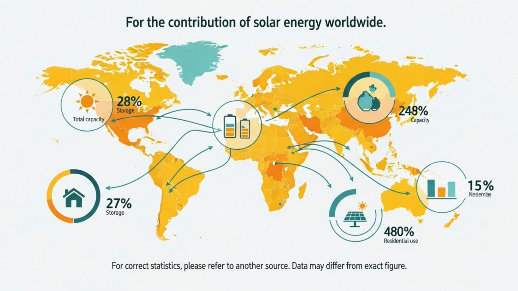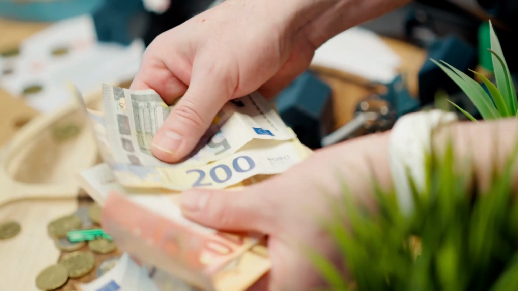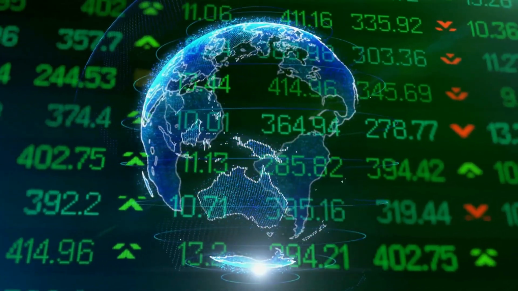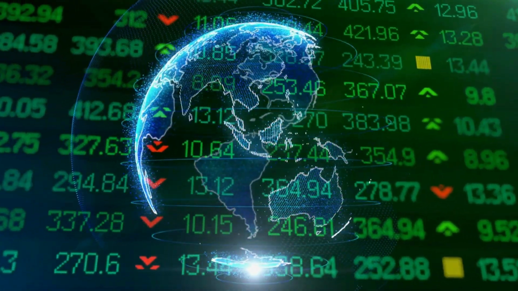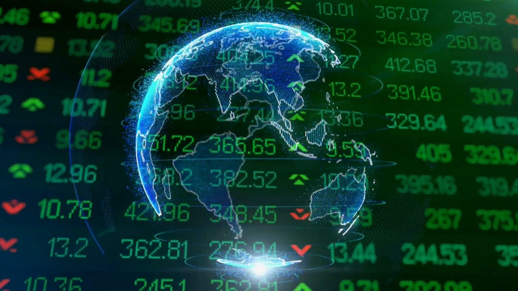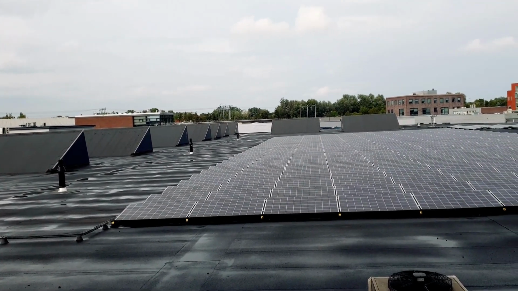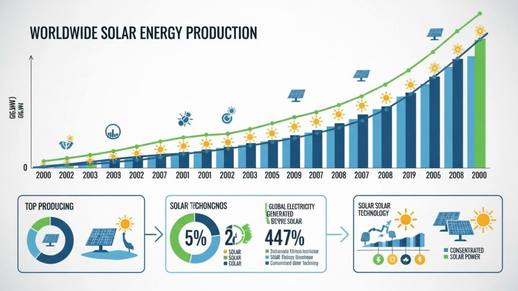Cost reductions: the cost of electricity from utility-scale solar photovoltaics has dropped dramatically in recent decades, making it the least costly option for new electricity generation in many parts of the world. Technological advancements: innovations such as more efficient solar cells, for example TOPCon technology, are continuously improving performance. Supportive policies: government policies, such as the Inflation Reduction Act in the US and the Prime Minister Surya Ghar scheme in India, have been crucial in accelerating deployment.